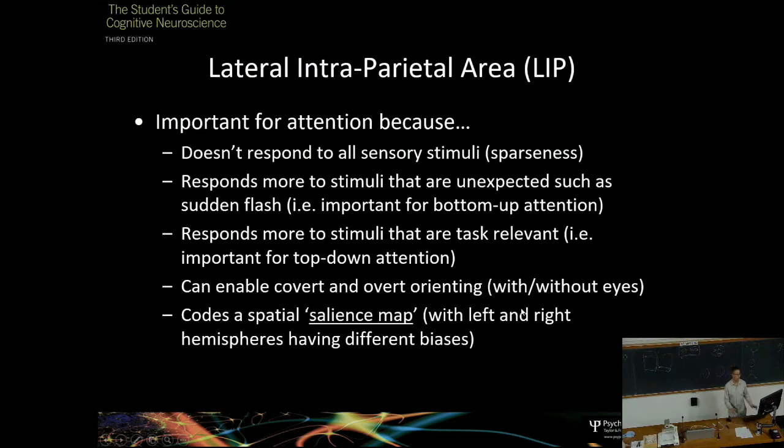The other thing about these regions in the parietal lobes is that although they respond to vision, they are very selective in what they respond to. So whereas your visual cortex, V1, responds to pretty much anything that's in its receptive field, these particular parietal regions are what's called sparse, so they respond to some stimuli more than others. And in particular, they have this property of responding to things that are relevant more than other things. So, for instance, they would respond to stimuli that are unexpected. The classic example is a bang or a flash of light. These will trigger activity in these parietal neurons.